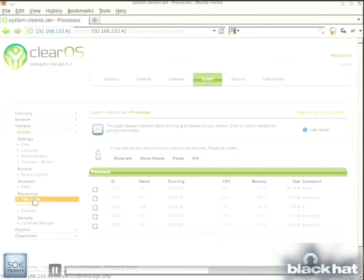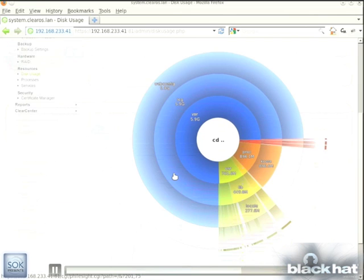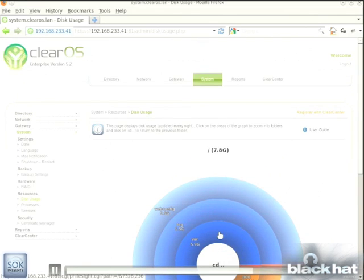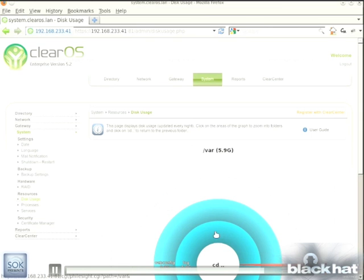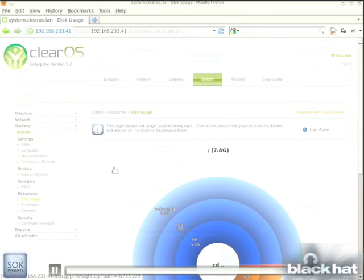When I was looking at this product, there's one thing that caught my eye, which was a disk usage monitor. You'll notice, if you can see, that most of the UI is written in PHP, but you've got a disk usage monitor here where you can browse the file system. You can see directory names, file names, and directory sizes and file sizes, but it's in an iframe, and it's actually a third-party plugin, which is a CGI app written in Ruby. So it's outside of the authentication model of the rest of the UI. So bear that thought in mind, and we'll come back to this in a minute.